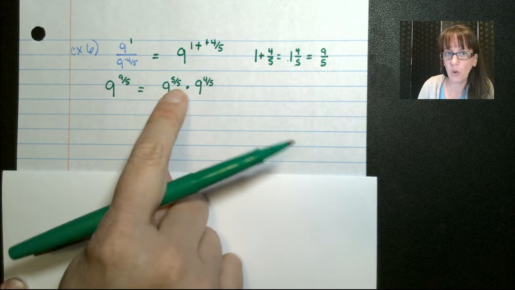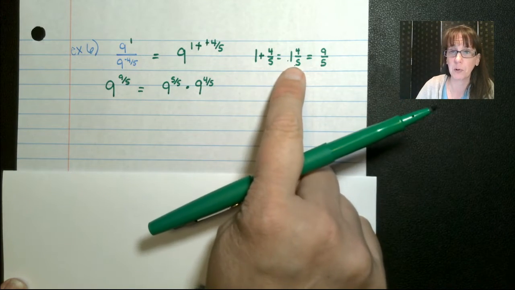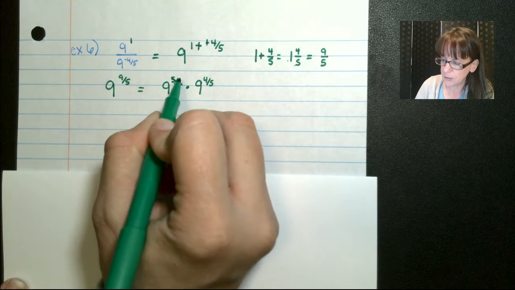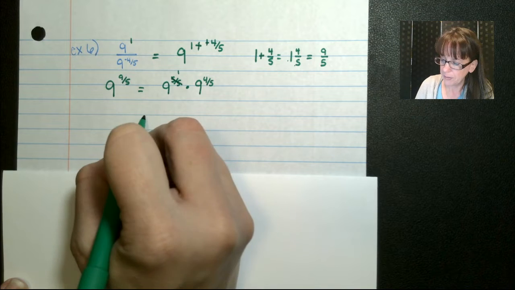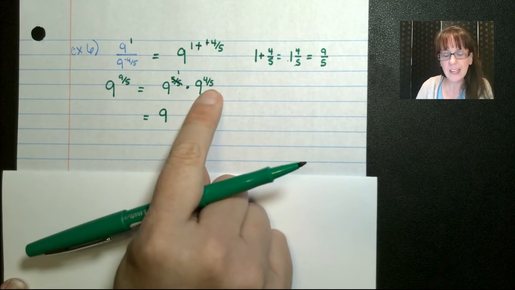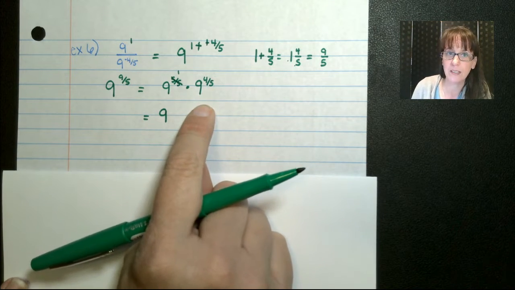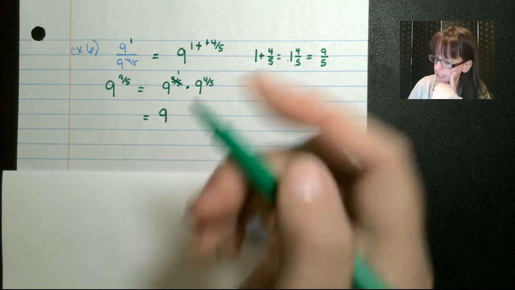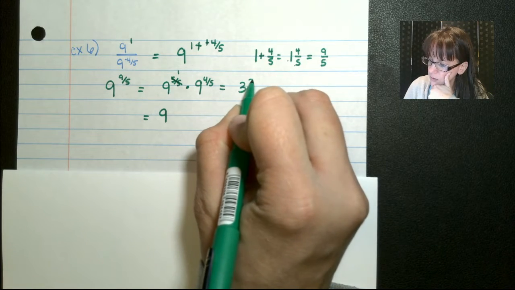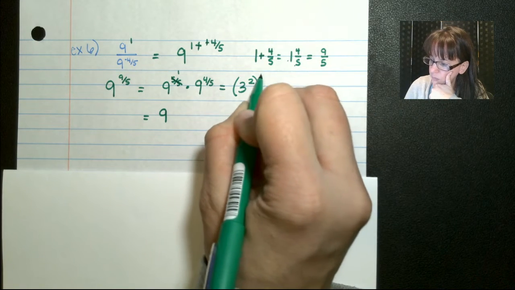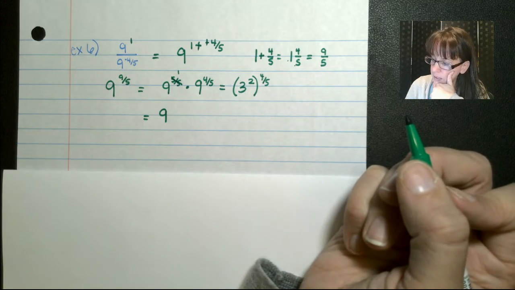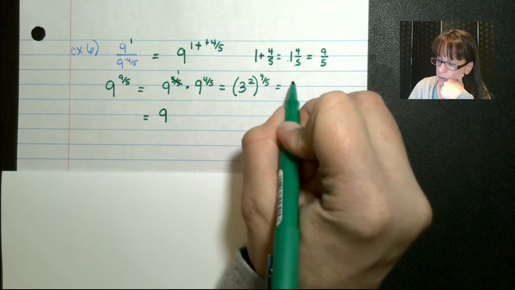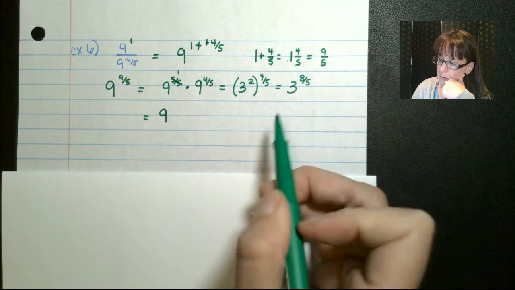See, we have 1 whole and 4/5. I was going to show it both ways so that you could see. So this one right here is just to the 1 power. So we have 9 to the 1 power, and then this one we can't do anything with, because we could do like 3 squared, but let's see. Let's try it. So 3 squared to the 4 over 5. So actually that will work, because remember, we multiply these, so we get 3 to the 8 over 5.